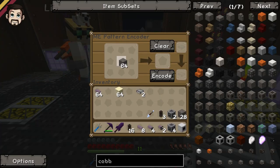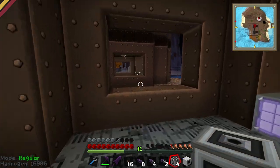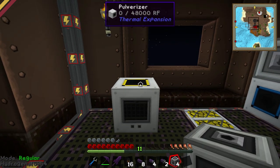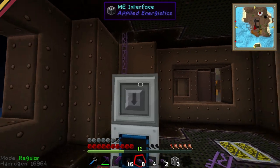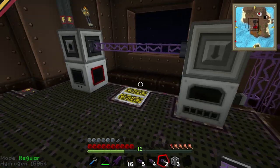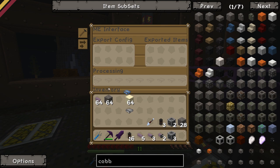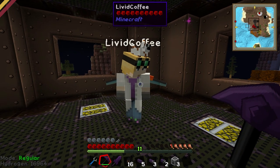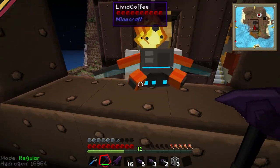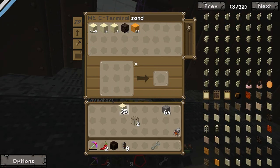So what we're going to do is we're going to put a new recipe in here and it's going to be cobblestone makes sand, which again is a ridiculous recipe. But we know that it works in a pulverizer. So we're going to set up another system up here, exactly the same, but it's going to be a pulverizer. And it's going to have an interface on top of it like this. We're going to run some cable over from here, and another basic import bus on the side. We'll make this one face downwards and then put the recipe inside it. This should be a recipe to make sand. What I'd like you to do, Duncan, is go down to the computer, take all the sand out of it, and then request to make a glass. It will try and make a glass, but it can't because there's no sand. So instead, it will pulverize a cobblestone into sand and use that.